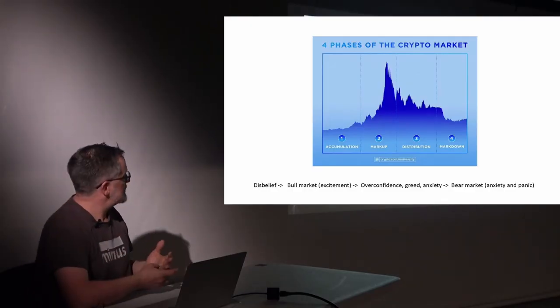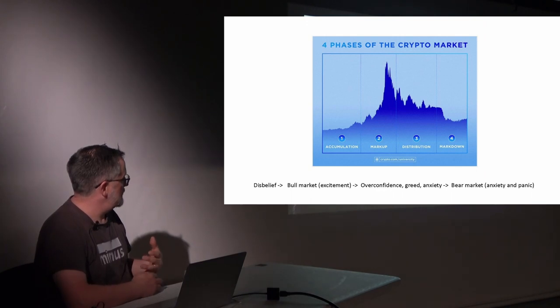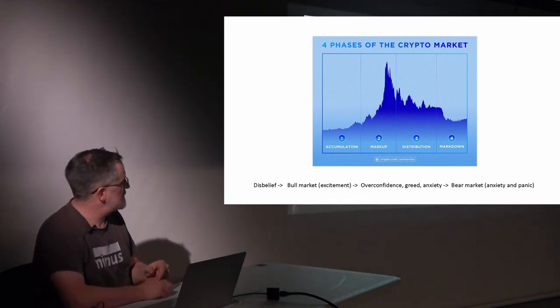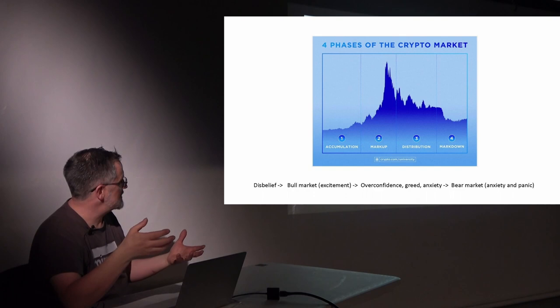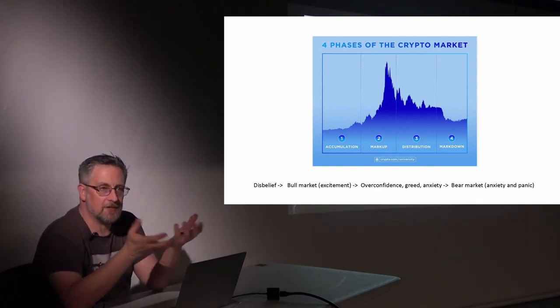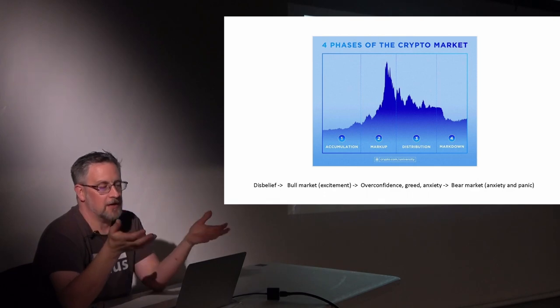Okay, so we're looking at these arguments for phases of the crypto market: the accumulation stage of disbelief, the bull market, the excitement. Okay, this is going to be great, this is going to be a fantastic investment. Then overconfidence, the stage of greed and anxiety, and following that, the crash. Crypto is very aware of its own cycle of development, and will carry on being so. This is one of its insurances against failure, its own self-knowledge, I think. But here we're looking at the stage of media and the influence of media. We're talking about all these things which are influenceable by images, by projections, by architecture, and by discourse.